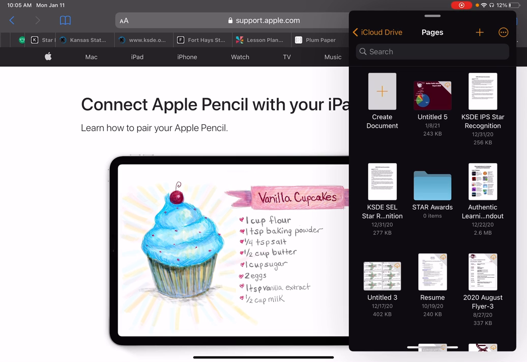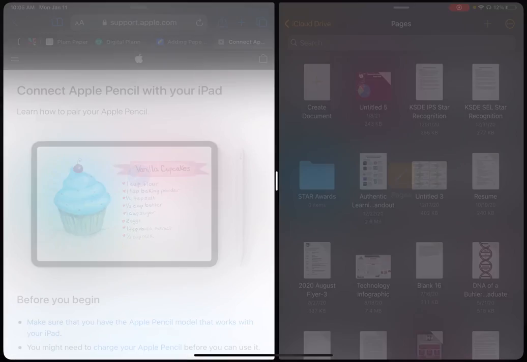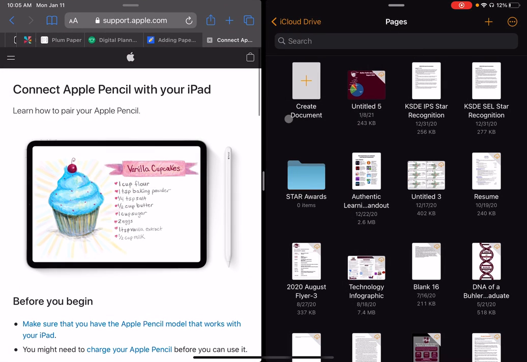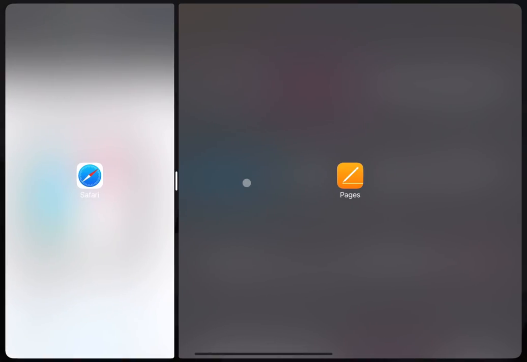To get into split view mode, that top handle, top notch, I'm going to drag on that down and to the right. Now I'm in what's called split view. So I've got two apps a lot bigger on the screen at the same time. And you'll notice there's another notch right between them. I can click on that and I can resize those windows, make one bigger and smaller.